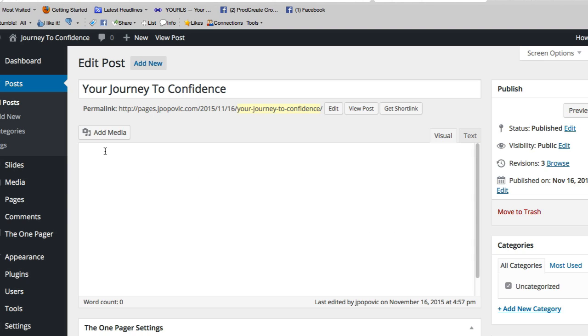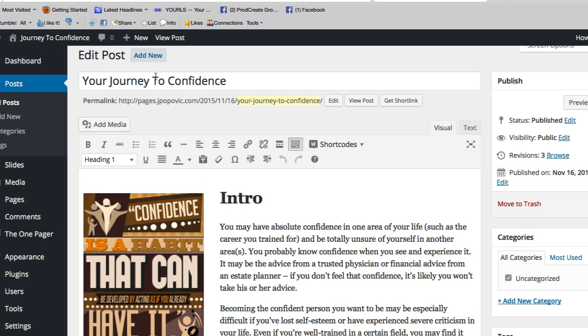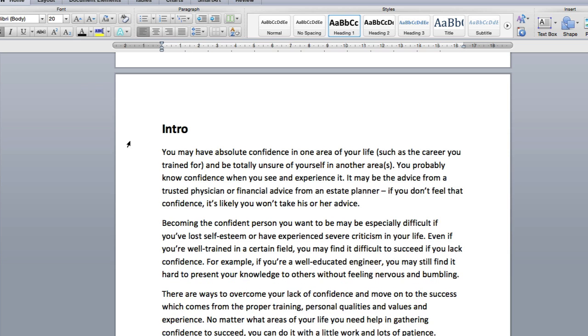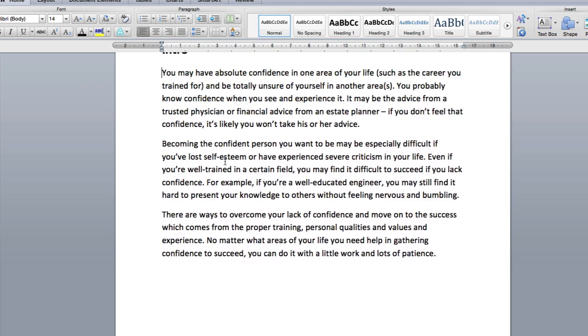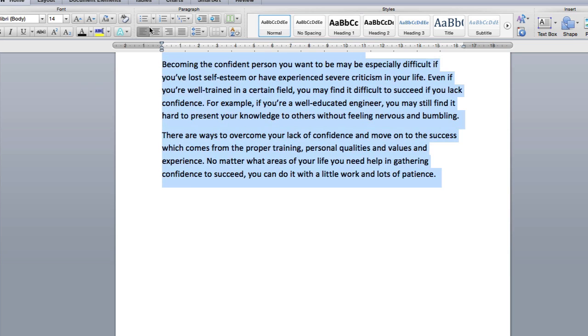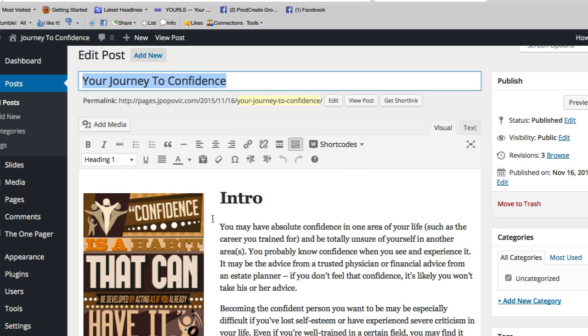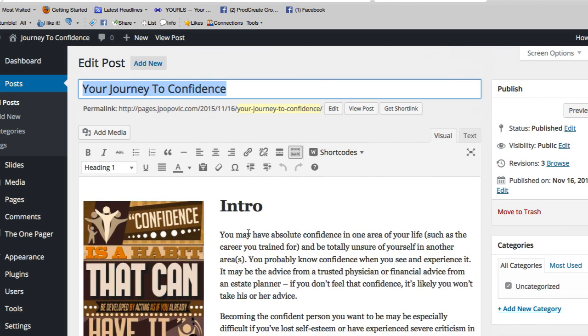I took the content. I literally just grabbed the title of the report, and I then took the content of that first chapter and did a copy. Literally just highlighted all this, copied it, and then pasted it into the visual editor of the blog post. Super simple stuff, right? Paste. But then, to spice it up a little bit, I added this poster.